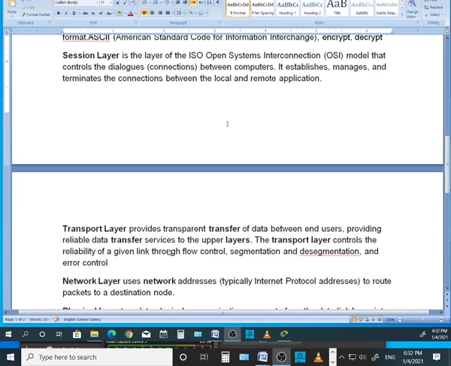Most application layer protocols like HTTP, Simple Mail Transfer Protocol, FTP, and Telnet all use TCP as a transport protocol. The other one is, if you don't want to use TCP, because in video and voice, you want to send the information and you don't want any kind of delay, they use UDP, User Datagram Protocol.